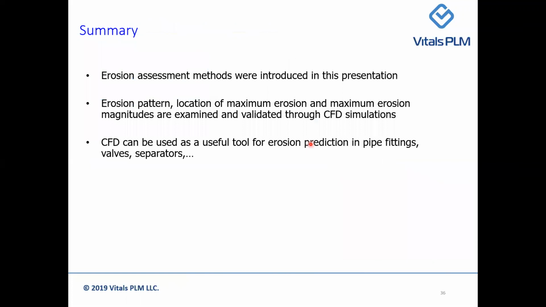So for summary, erosion assessment methods were introduced in this presentation. Erosion pattern, location of maximum erosion, and maximum erosion magnitudes are examined and validated through CFD simulations. And we can conclude CFD can be used as a useful tool for erosion prediction in pipe fittings, valve separation, contractions, and expansions. And findings suggest reasonable agreement for conditions including gas, sand, and gas dominant flows.